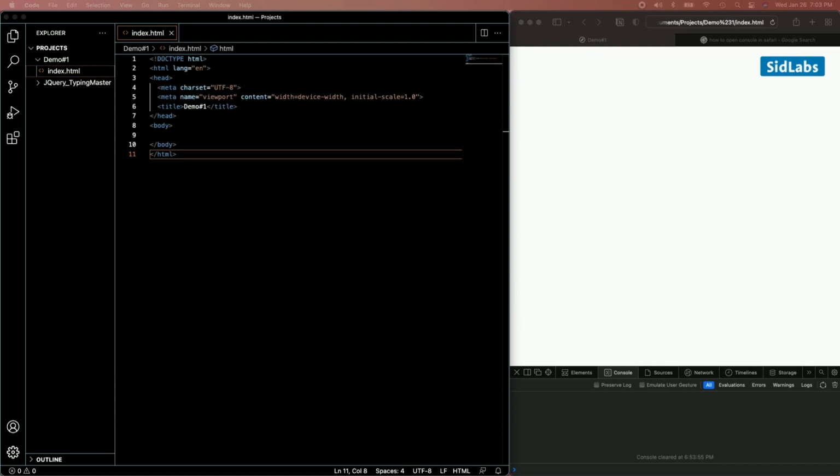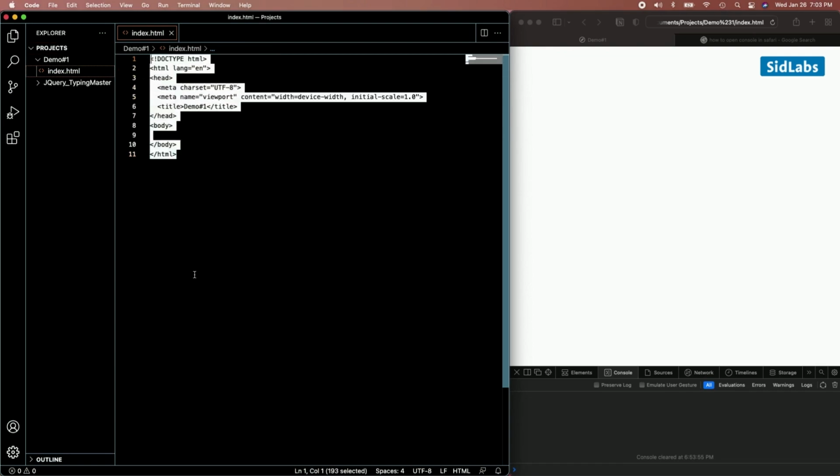Next, in VS Code you can expand your projects and click on create a new folder from here, and that's how I created this one. I called it demo 1, you can call it whatever, and then inside demo 1 I created an Index.html file. You can pause the video here and try getting all these codes in the Index.html, and then we can continue further.